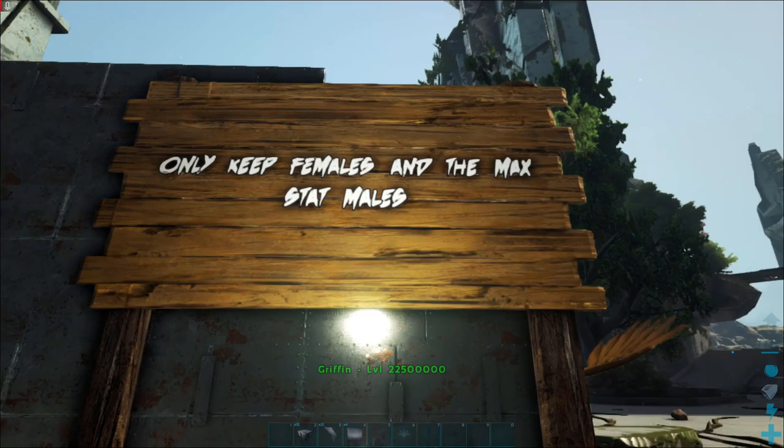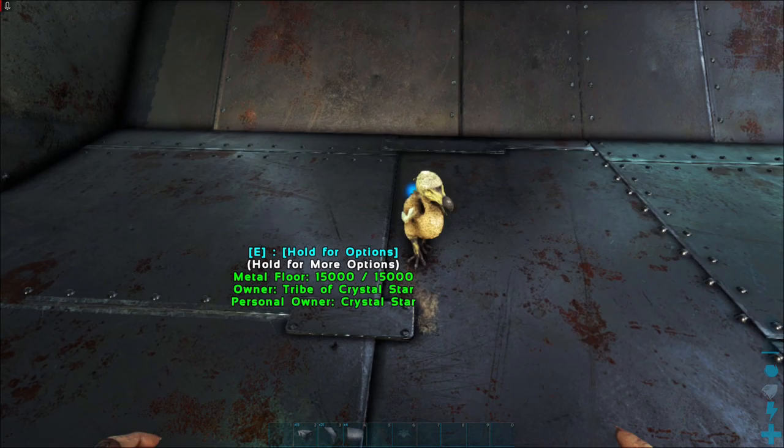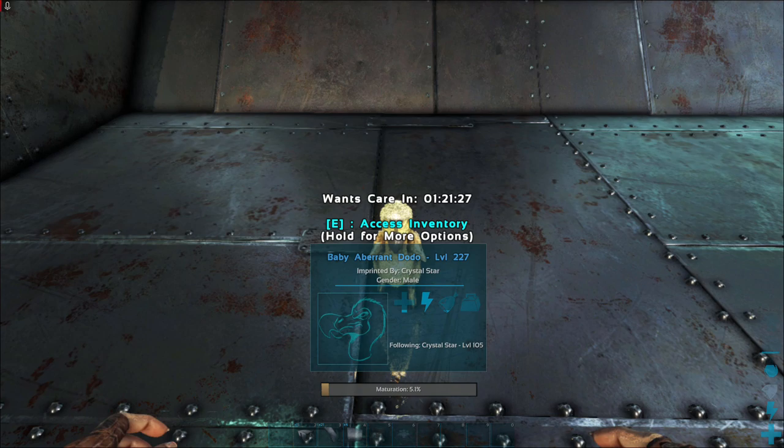Now, the next step, if you do this: only keep the females and max stat males. The other ones do not matter. It's just wasting your own time. And I'll show you what I mean by this. There's the egg, okay? We've got the dodo. 227, not a bad egg overall. Let's go ahead and check out his numbers. 345 is not the high health. It is a male. It is no longer useful. It can go away. It does not matter.